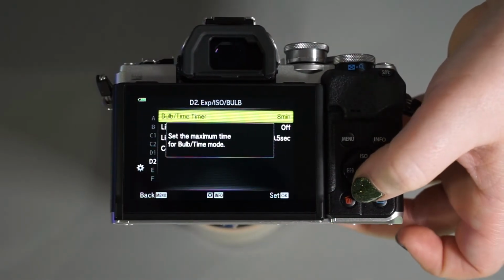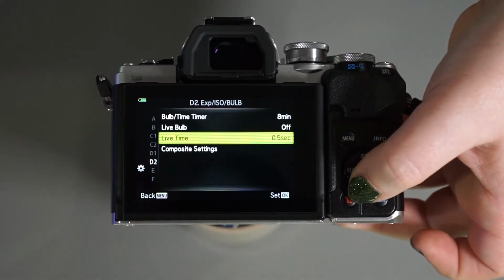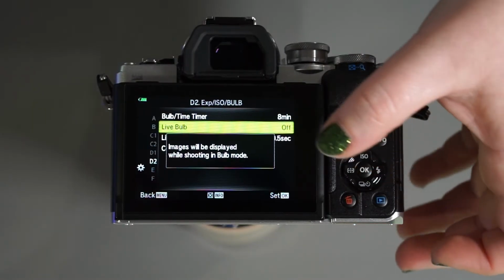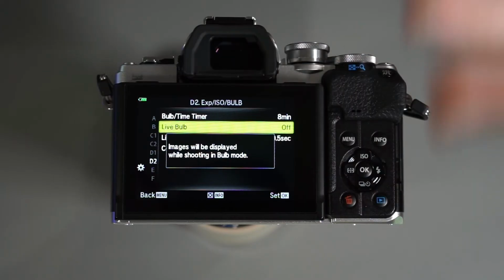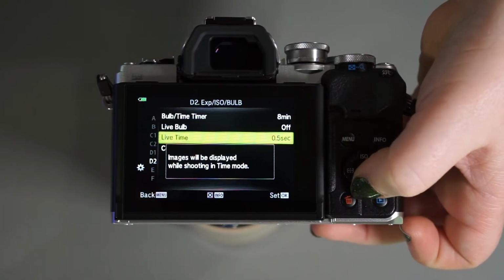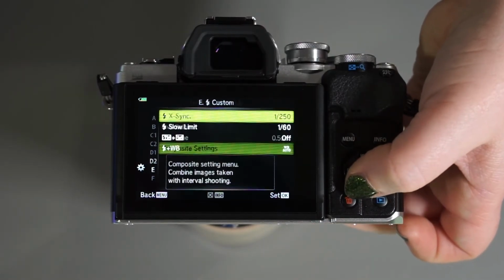You have D2, which is going to be bulb and your time timer. Your live bulb, if you want to see that, which is actually really cool. What live bulb will do is it'll allow you to see on screen as the image burns into the sensor, which is a really cool feature there. You have live time, and then you have composite settings.